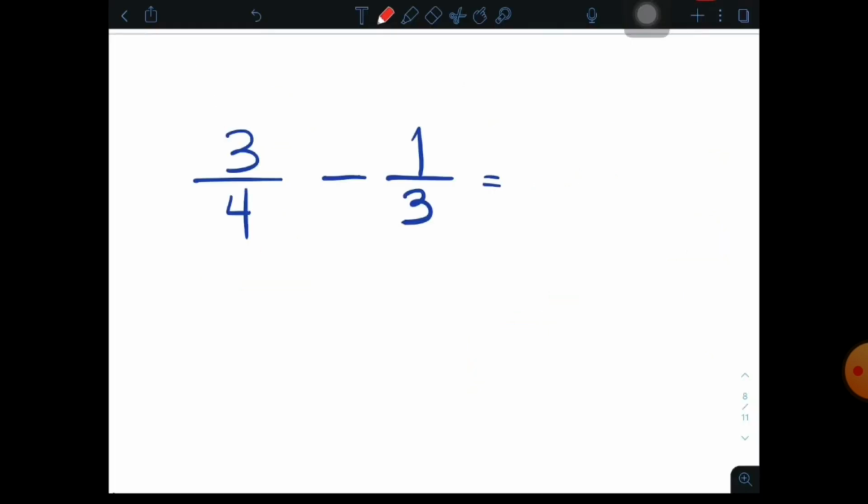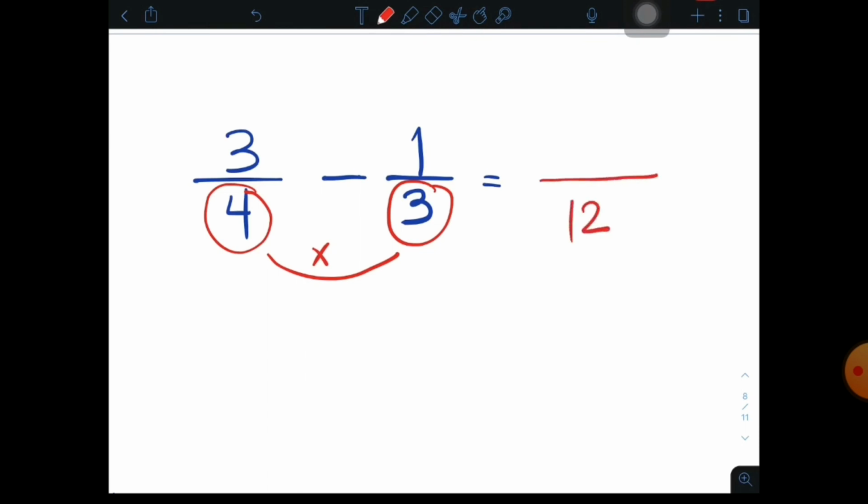The next item, we have 3/4 minus 1/3. So, since there are two given fractions, we can use the butterfly method, the easiest method. So, first, we have to multiply the denominators. 4 times 3, 12. Then, cross-multiply the numerators and the denominators. Should be diagonal, okay? 3 times 3, 9. Then, copy the operation, subtraction. Then, 1 times 4, we have 4. Okay, so our numerators will be 9 and 4.